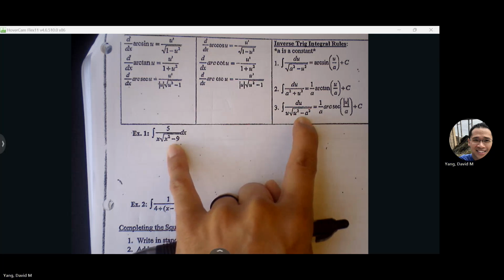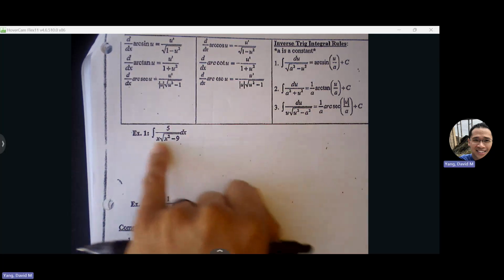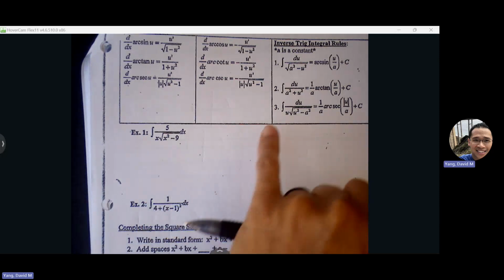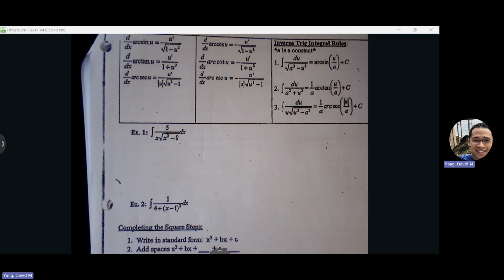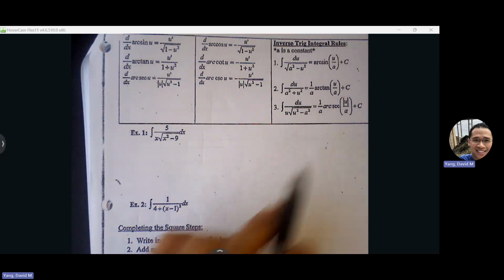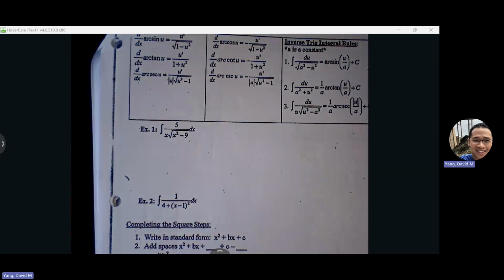So the first thing we want to do, if we want to go through our trig, is first set up the form to make sure that we're pulling the correct u and the a value. That's always the first goal of these problems. If you're using arc trig, you have to see if you can get the u and a value to show up for you. So to do that, I'm going to rewrite the problem.